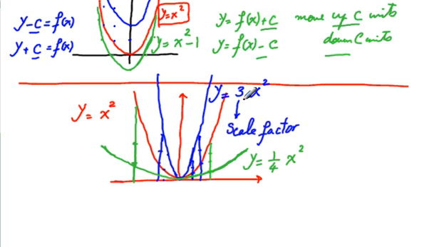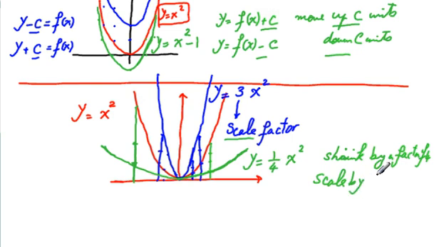So you can say stretch by a factor of 3, you can say shrink by a factor of 4, all sorts of languages you can use. The neutral language is scale. Scale by a factor of 3, and this one you say scale by a factor of a quarter. If you don't want to think about if you are making it taller or shorter, you're just thinking about changing it, you use the word scale. I'm scaling by a factor of 3, so in this case it looks like it's getting taller. Scale by a factor of a quarter, it means I'm shrinking it.